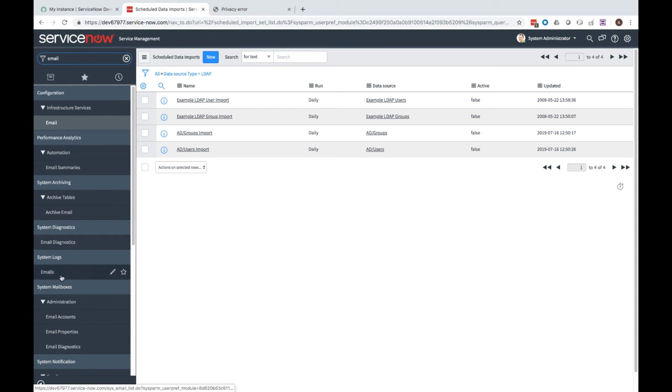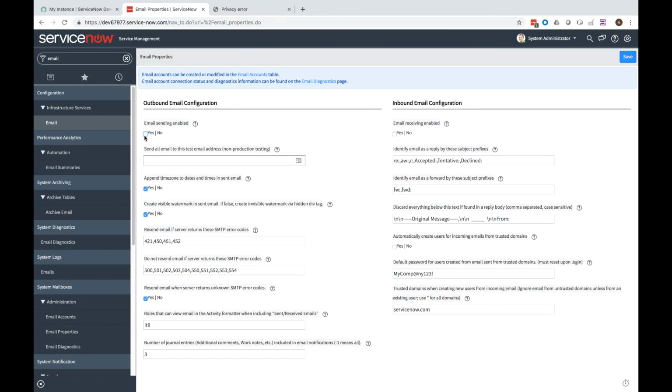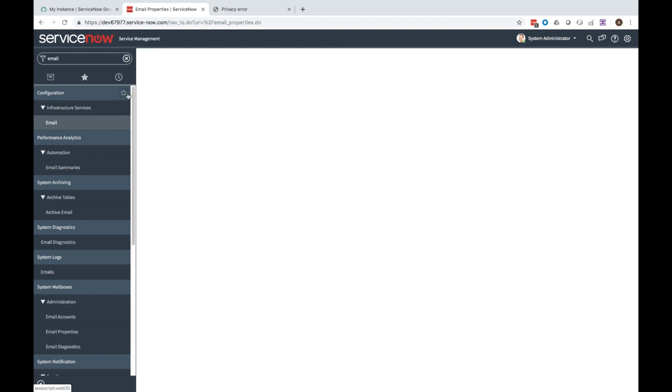Now, if we want to use emails that say, hey, your servers are ready or your build failed, we need to configure an email address to send from and a few other properties here. For testing purposes, I usually put in my email address to make sure things are working well.